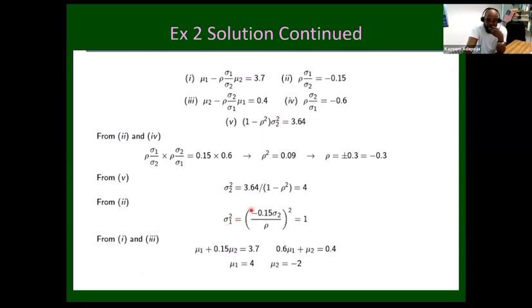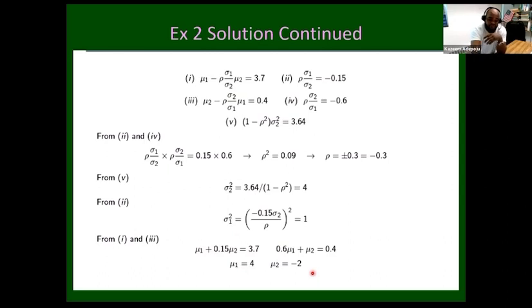Okay, and after you've already obtained that, I can go back to equations 1 and 2. Going back to equations 1 and 2, if you take a look at this entity, it was negative 0.15. I plug in, and negative is going to be a plus. The same thing here. I can solve these two equations simultaneously, and I'm basically going to obtain my mu1 and mu2. That is the end of that.